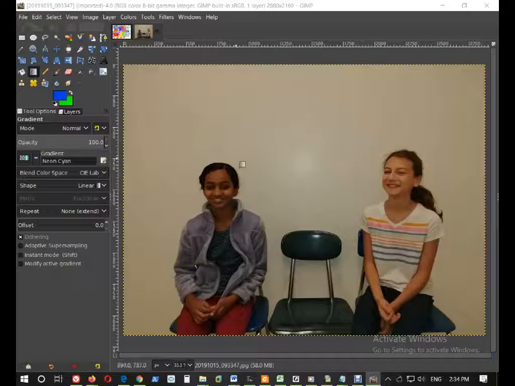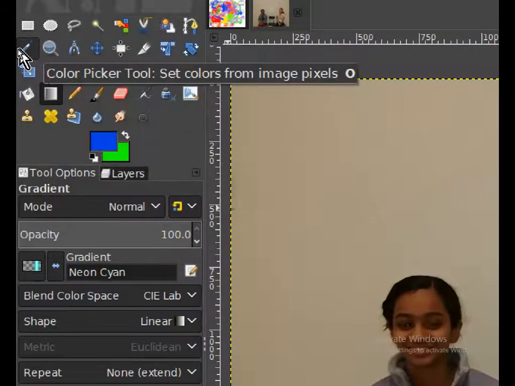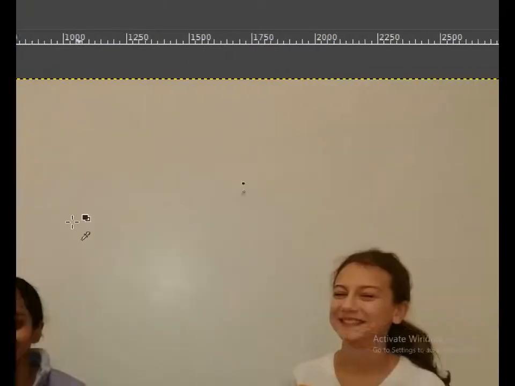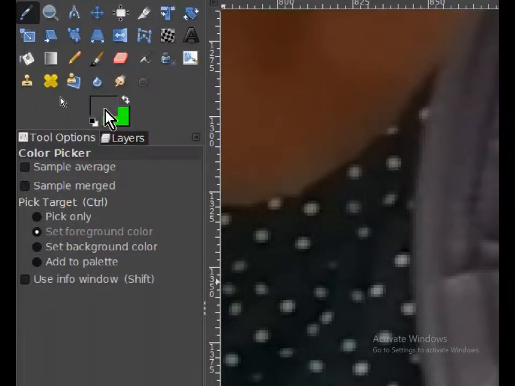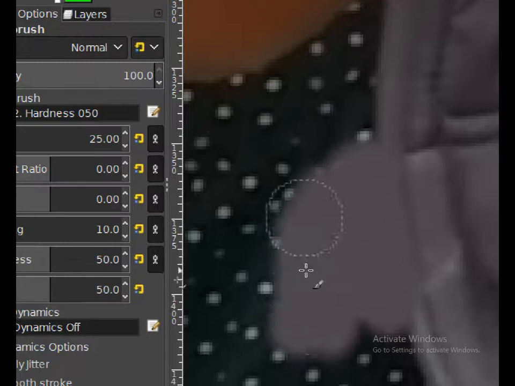Anyways, I showed you guys this before, right? In 7th grade, if you remember. You can use a paintbrush and the eyedropper tool, which is this here, to do some basic photoshopping. This works great if you want to grab a color. For example, if I want to fill in jacket where her shirt should be, grab the color, then use your paintbrush and start drawing. See? And then it fills in.